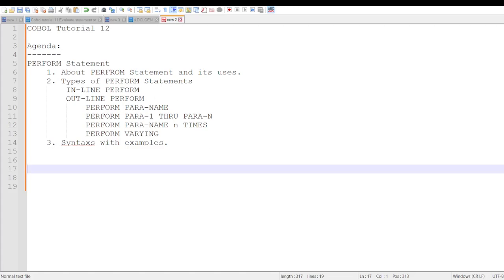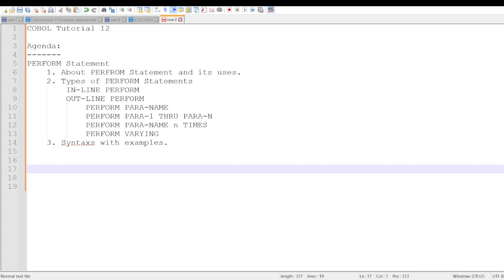Generally all our COBOL logic is written in paragraphs. Based on the requirement, we divide our logic into paragraphs. For example, if it is a file program, first we need to open the file, then read the file, and then close it. All these things will be done in different paragraphs. That will come in the files concept.